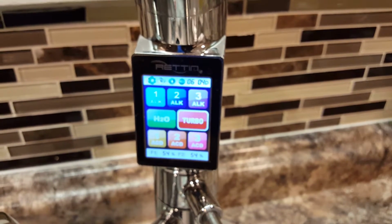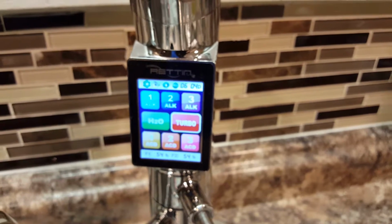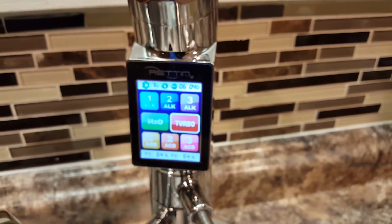The water itself is amazing. It doesn't have really any sort of taste. It tastes just like water should, which is to say it has no taste.